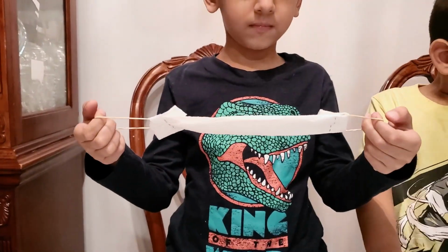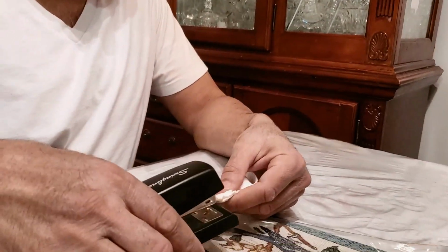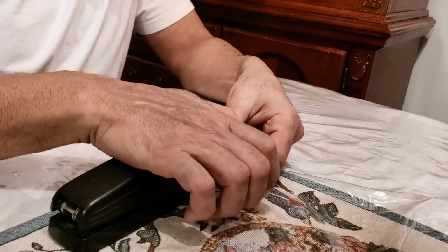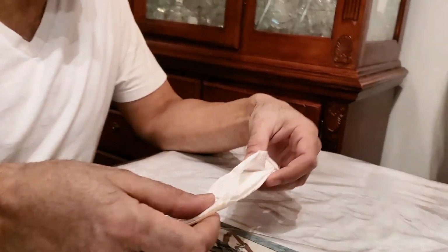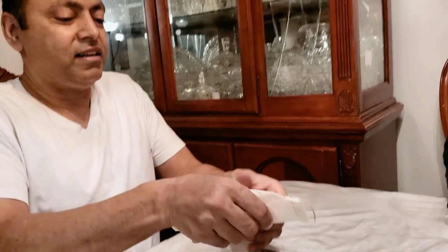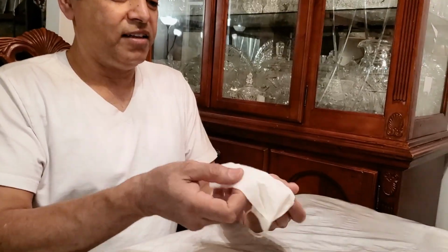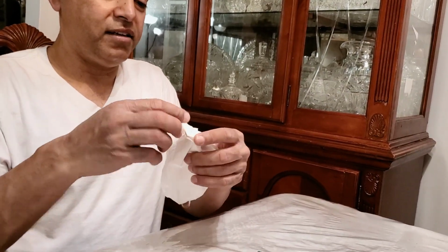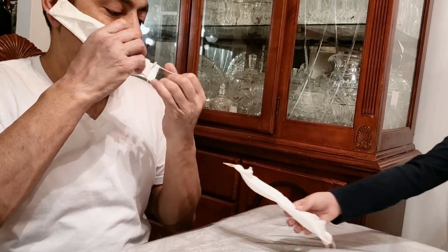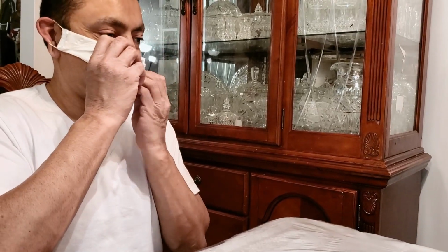See, you can open your mask. So I'm gonna finish mine off too. Okay, so you gotta fan it out a little bit before you put it on your face. You look like a bandit. Okay, so you gotta fan it out a little bit like that before you put it on your face. Now you open it properly. Put this over one ear. I've got big ears. Can you open it for me? Sure, I can open it for you. Here, let me put it on my face first.